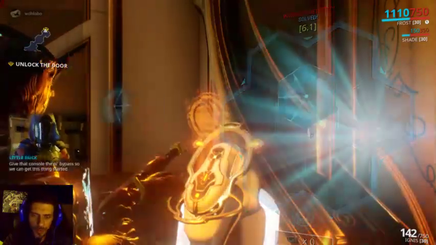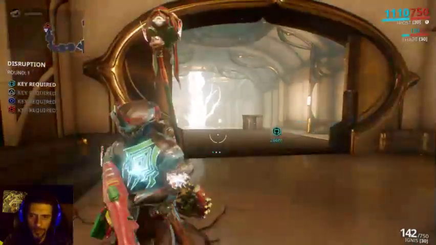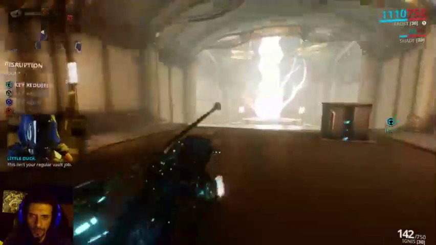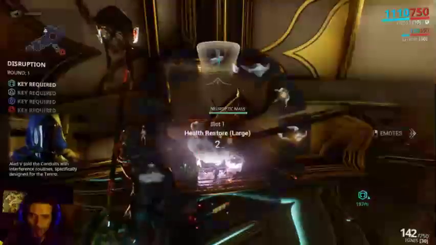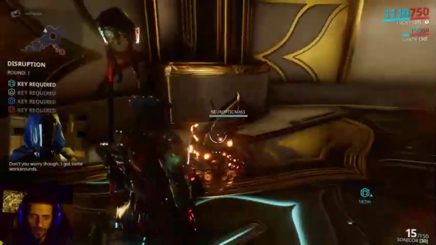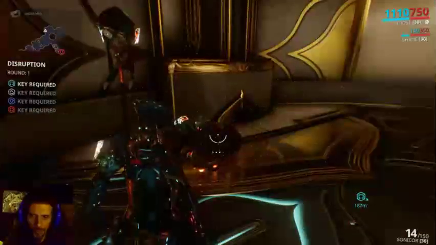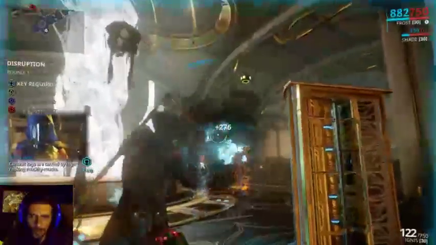Give that console the old bypass so we can get this thing started. This isn't your regular vault job. Allied V sold the conduits with interference routines specifically designed for the Tenno. Don't you worry though. I've got some workarounds. Conduit keys are carried by high-ranking muckety mucks. Knock them down, see what they've got.